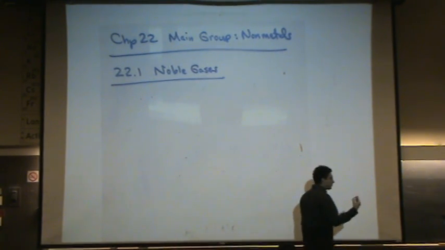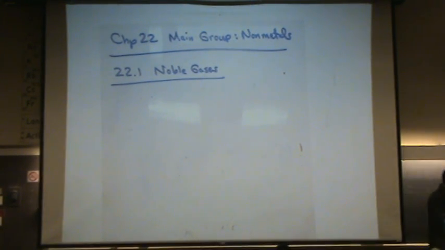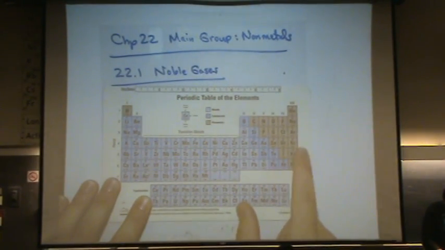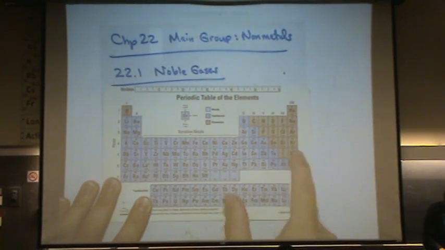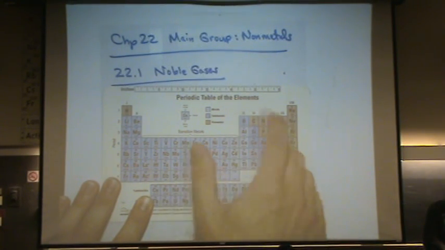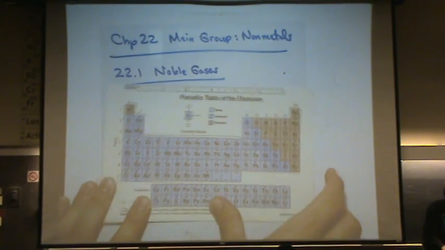Okay, so we're going to go through the main group. This is like main group part two for non-metals, noble gases, and we're just going to march on the periodic table in reverse, starting here and going this way all the way to boron. And we're going to do just the non-metals, just this upper right hand corner.